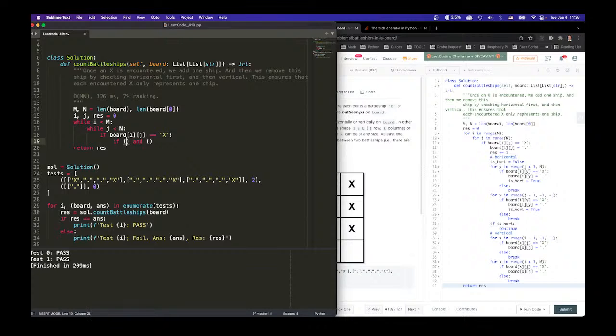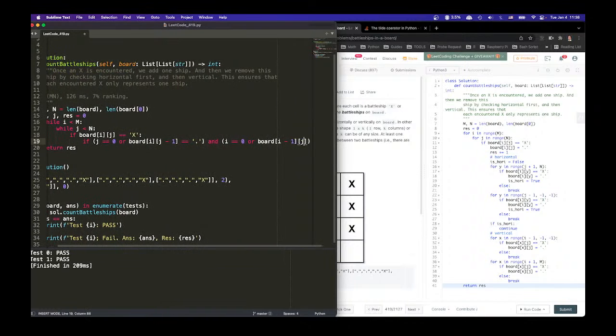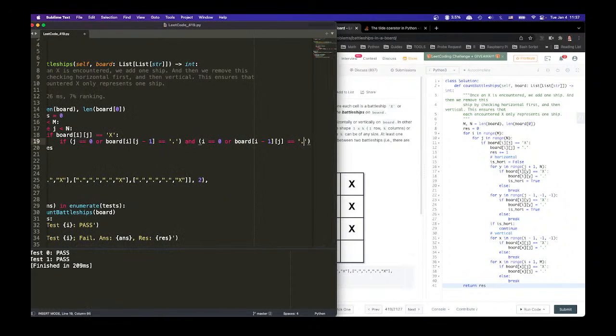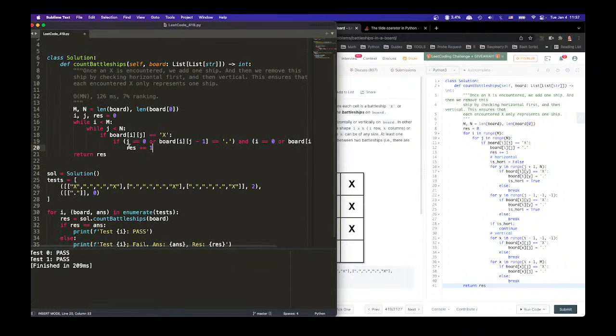For the left, either j is 0, or board[i][j-1] is equal to this, and i is 0, or board[i-1][j] is equal to this, right? When this is, then we say res plus equal 1, and then return res.